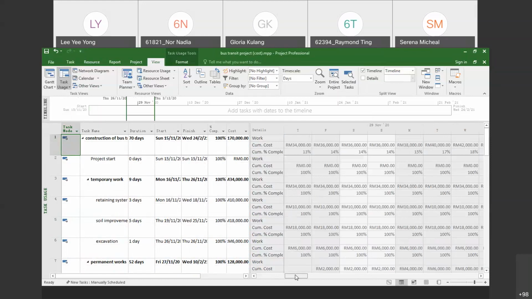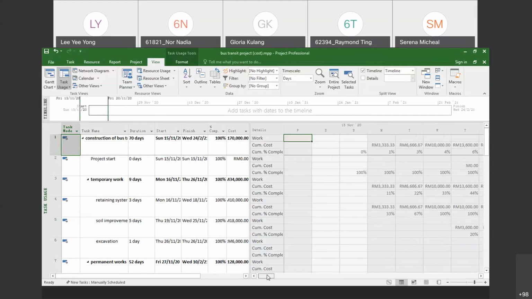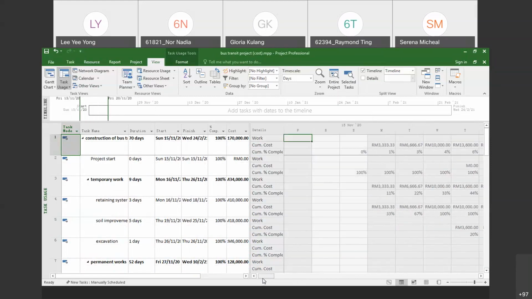So you can see day by day your completion progress and your cumulative cost. This is auto generated based on your data keying, and this is why you need to have very proper linking of the network diagram first of all, task, duration, to link the project.